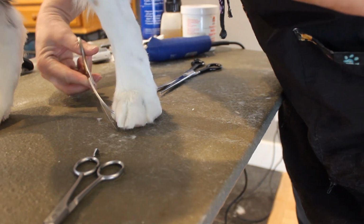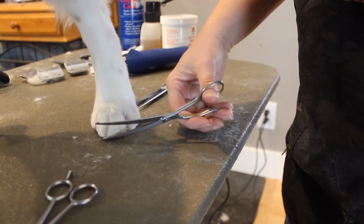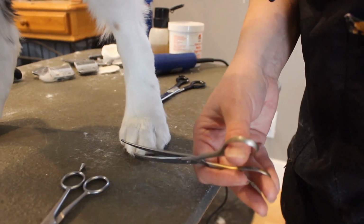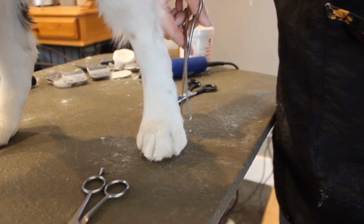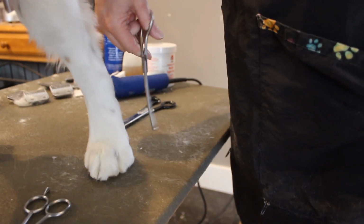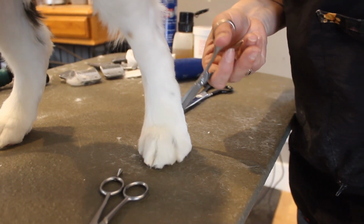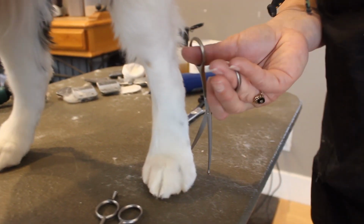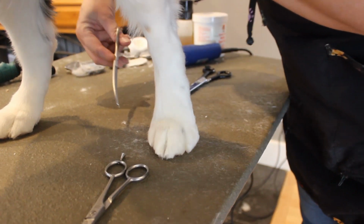And some dogs will have more round feet than others. Shih Tzus, they end up with cute little round balls. And this just allows you to get in nice and tight. And yep, they're going to step, they're going to kick, they're going to do all kinds of things because this is ticklish to them. Then you just go around and make sure everything's all nice, neat, and trim, and blends in nicely, and you don't have anything crazy hanging out. You can trim back around that large pad in the back. And see, it's all nice and tight up around there.